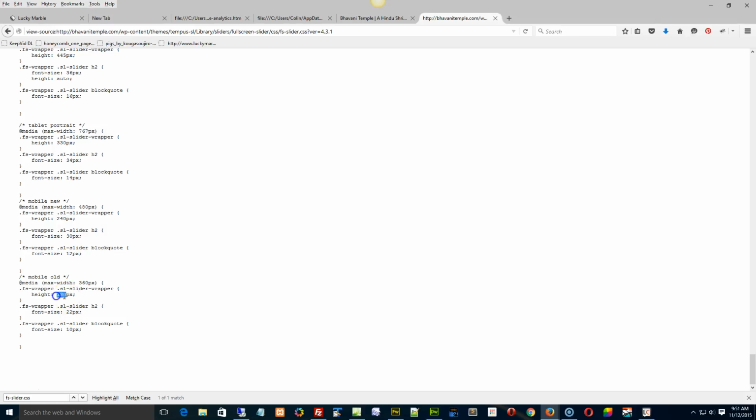The same with the old one here, and a lot of the older phones, which are maximum 360 wide, you can sort of tweak this number here a little bit as well, and it depends on which mobile phone you're looking at, and which picture you're looking at as well. But anyways, I'm just giving you a quick overview that you don't have to change the pictures, but you can change the height of the image being viewed in mobile, so you can sort of dial it in a little bit better depending on your pictures.